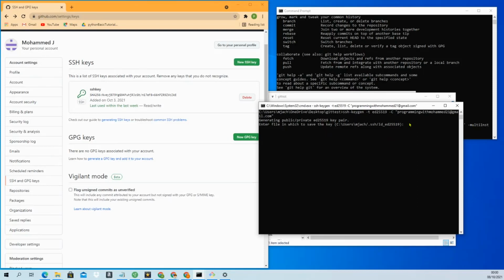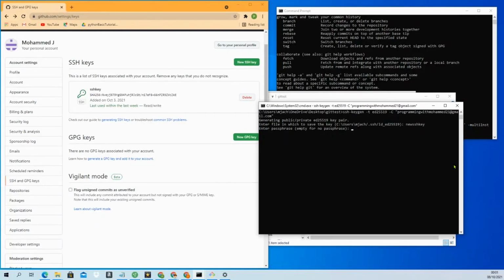Give the name of the file. The location will be in here, the user folder, then another folder .ssh, and id, and I'll put the new SSH key name of the file. Now I have to select the passphrase.